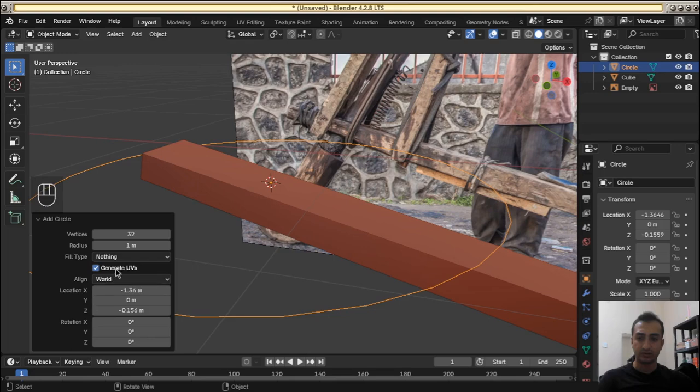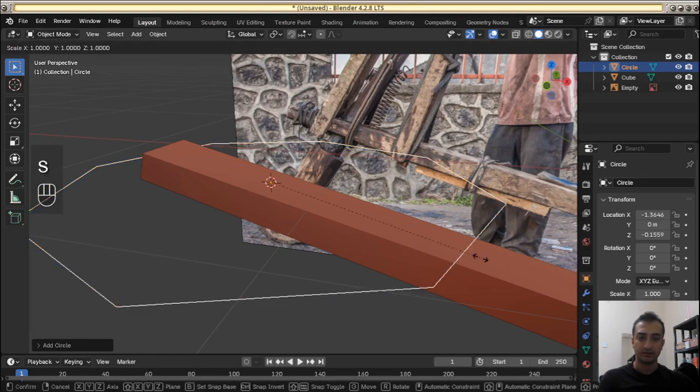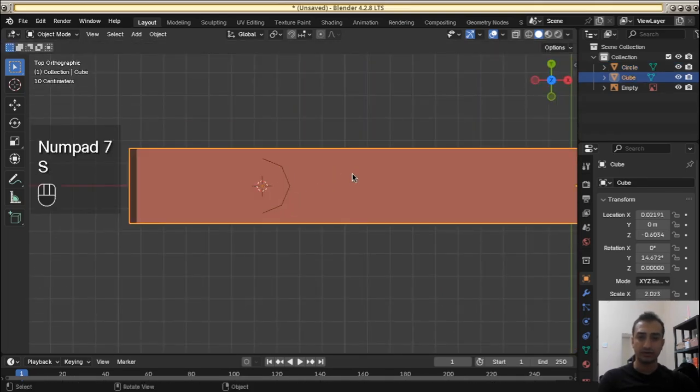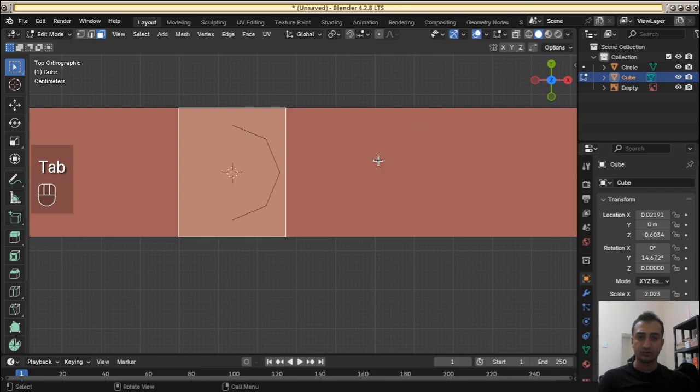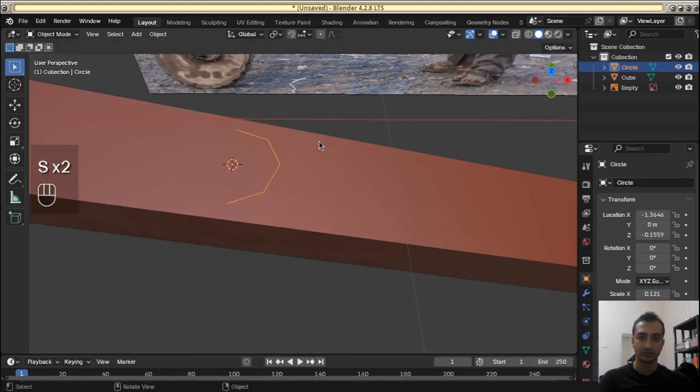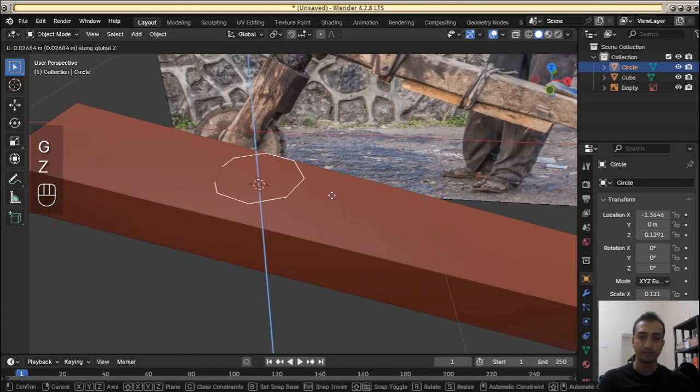And I want the circle to have kind of 8 vertices. 8 vertices is enough. I'm gonna make it small, look from top. I'm gonna make it small like that. I'm just gonna choose my deck, go into edit mode to see that this square we created earlier is large enough to encapsulate the circle. So that's very good. If not, I could change the size of the circle as well, but it's very good right now.